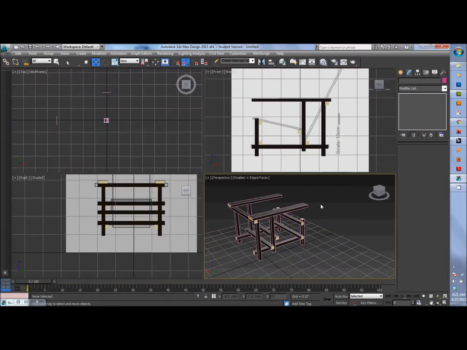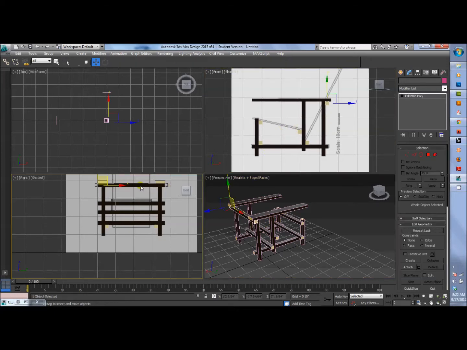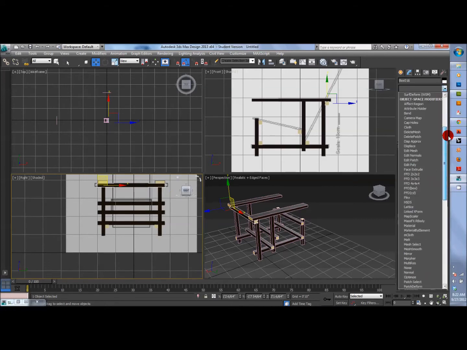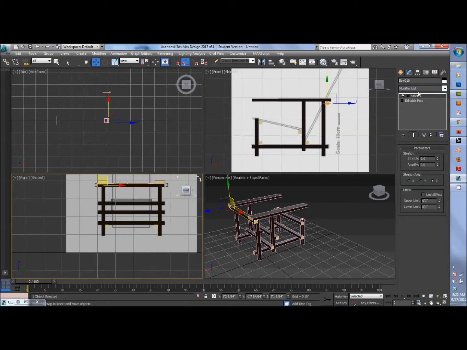Okay. So now if we go back into our 3D, you can see we're starting to get the structure of it. So the back is going to go here, the seat is going to go there. So looks like that back one's actually a little bit longer. So what we're going to do is we're going to go to stretch. So I have that selected. I'm going to apply a modifier called stretch.